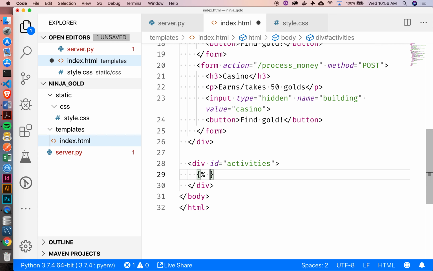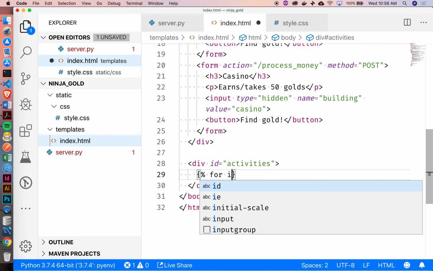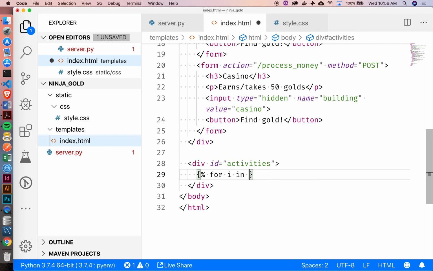And we're going to say something like for. You know what? We said we were going to go backwards, right? So how do we go backwards? For i in range. So what's going to be the start of the range?